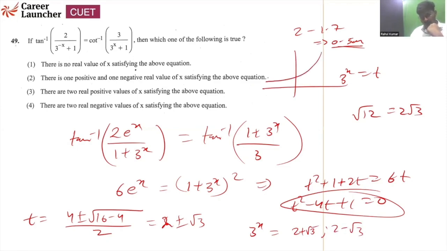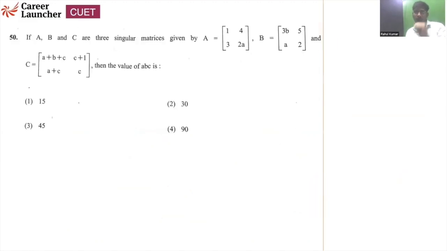It will be something like this. Okay. Now, when at the first stage we are getting 2 plus root 3, it is something here. Assuming this thing, it is 2 plus root 3. Then we are getting 2 minus root 3, means we are getting the answer here: 2 minus root 3. So one root is positive, one root is negative. So two real values of x, one negative and one positive value of x. Option 2 is the correct answer.